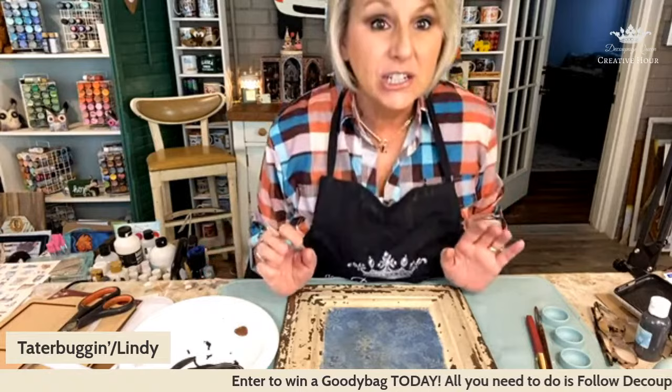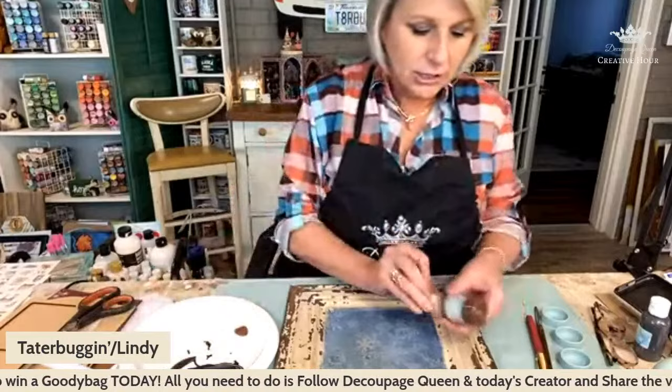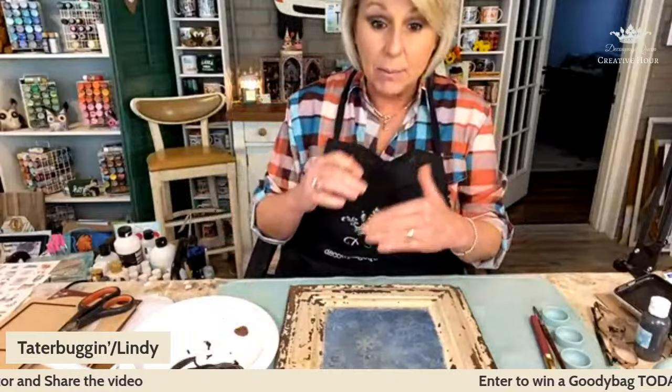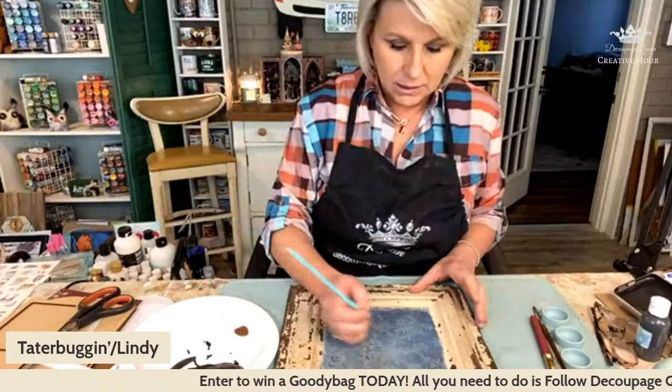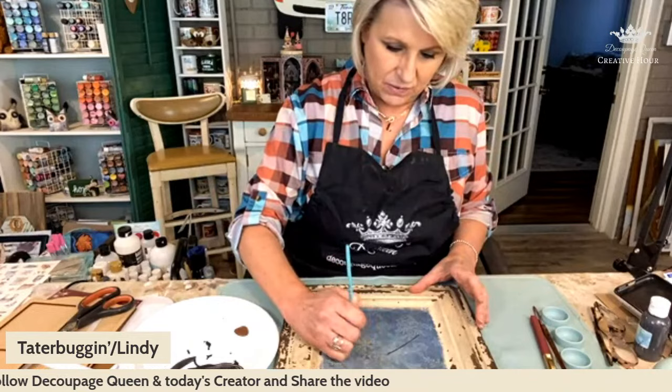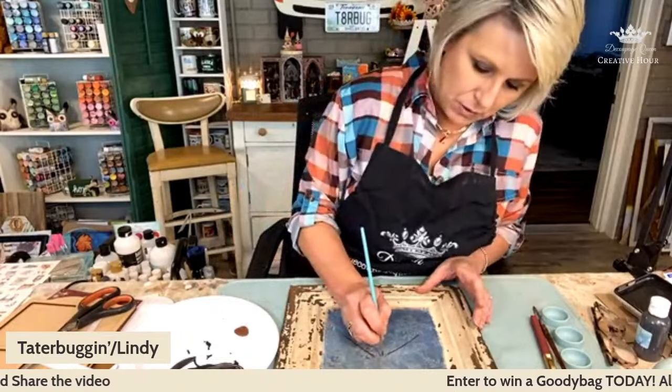Cindy Kane says chocolate souffle. Yep, I changed to that. I held up chocolate souffle to this rusty part, and I held up the mud pie. It's kind of a combination of the two, but I'm starting with chocolate souffle to see how it looks, and then I might add a little mud pie here and there and really make it go together. Okay, let's see. We're just going to do, very, very simple. Anybody can do this. And this beautiful paper is going to give you the perfect backdrop for it.